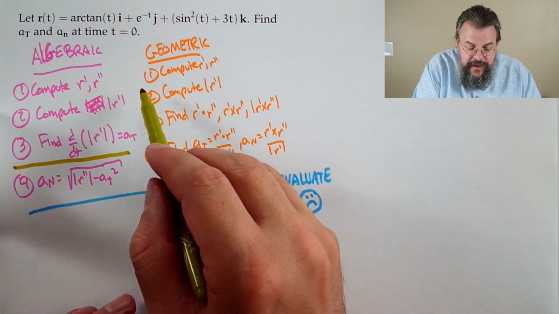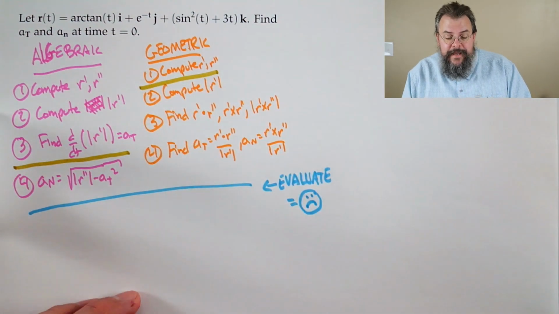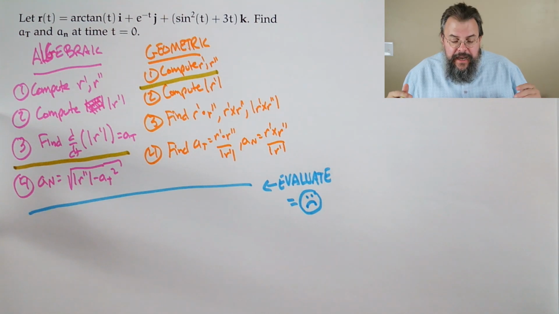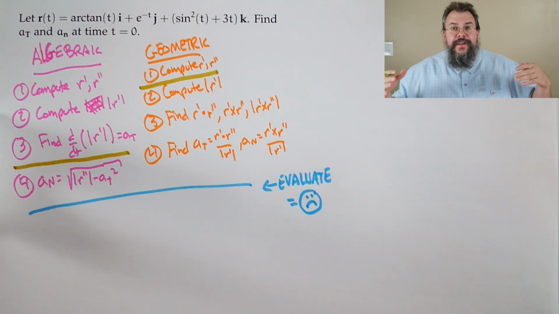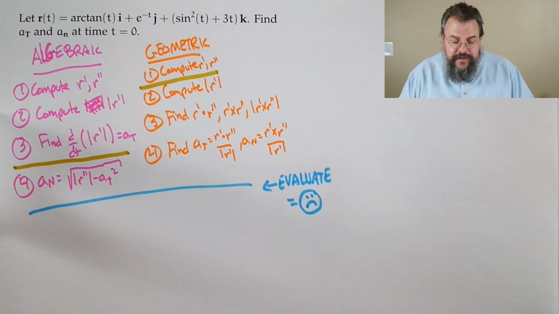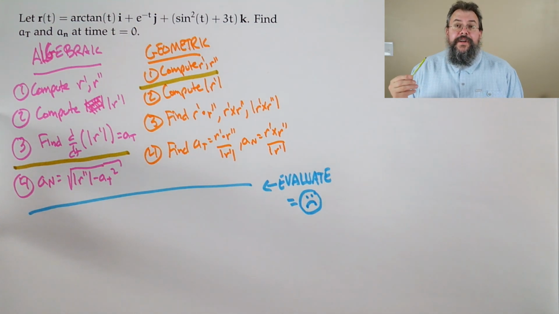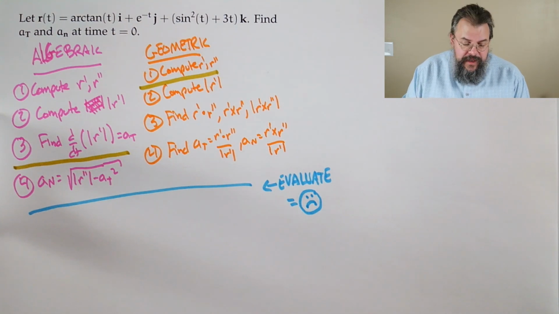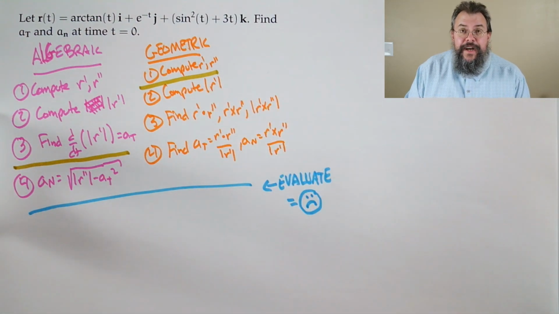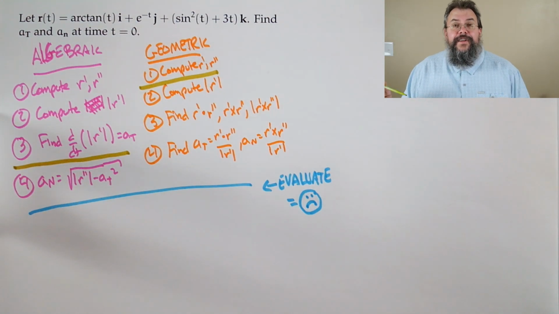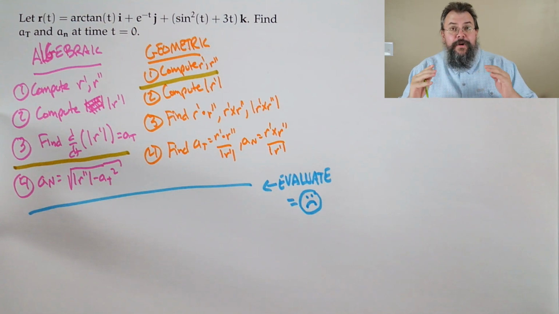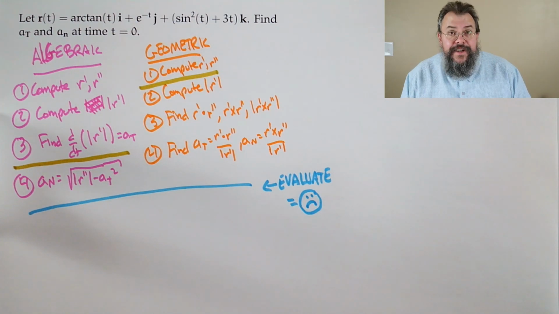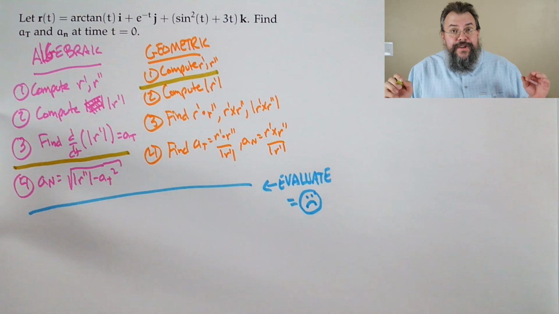Whereas for geometric, right there, because that's it. After that, once we have r prime and r double prime, there's no more derivatives involved. Everything is about measurement of vectors or operations with vectors. And now, here's why the geometric wins the game for this type of problem. Look how early in the process we get to evaluate. The sooner we get to evaluate, the sooner things collapse and become simpler. So, for this problem, where we have an evaluation, geometric has an edge because we get to evaluate so much sooner. So that's why on this problem, we're going geometric.